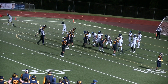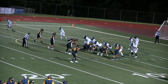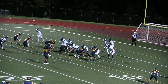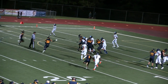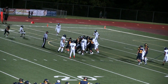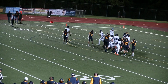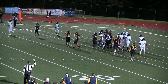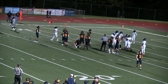Corsairs taking over. Their no huddle offenses. They've been running all game. 2 wide receivers to the right. Robinson takes the snap. He hands it off right up the middle. Gonna be met there by the pride of Lions. 4 or 5 of them in on the stop there. It's Kareem Jallo on the carry. Gains a couple. Gonna bring up a 2nd and 6.